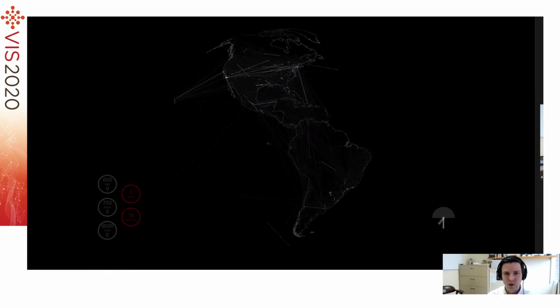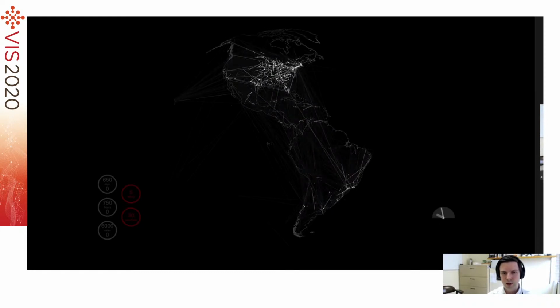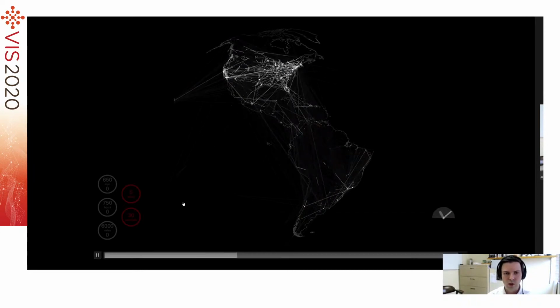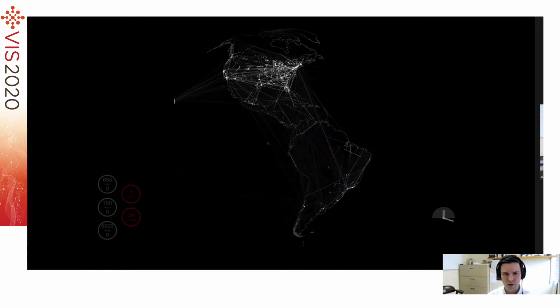So what you see is Twitter data. If you tweet from one place and then another, I draw a little white line, and all of this is done using the approach I outlined. In this case, what happens is the algorithm reads a bunch of data from the top, and then it draws them as they happen. Right now, you see the overlook of the entire Western Hemisphere coming through, and we're going through the day to night time at a fairly reasonable speed.